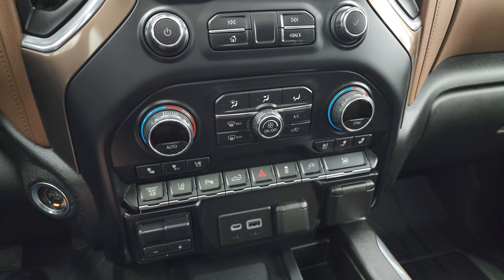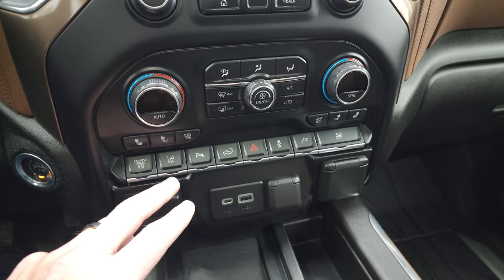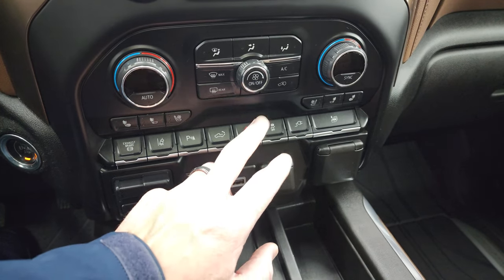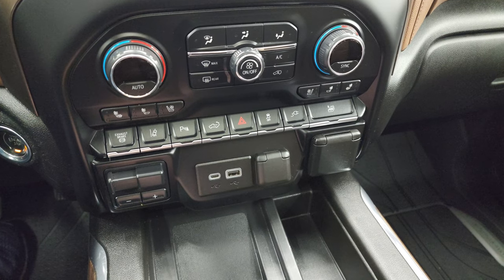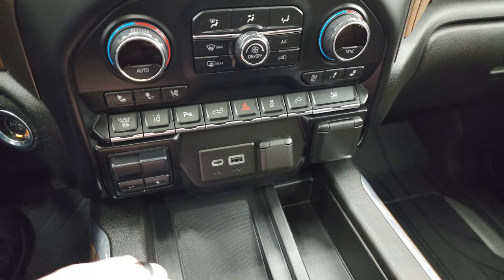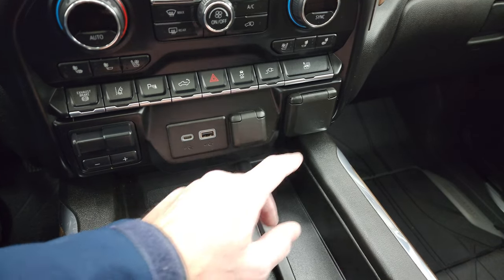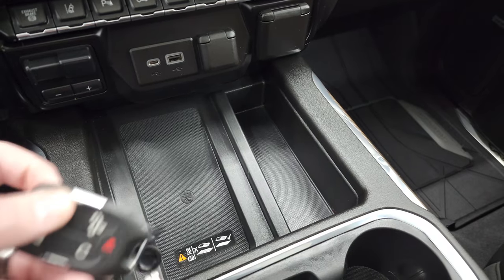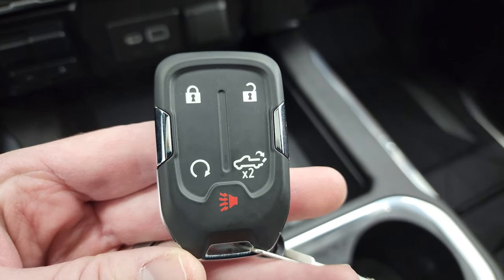Down here you have your more tactile climate, volume, and tune controls; heated and cooled seat buttons; factory exhaust brake; lane departure warning; and parking sensors. You can power drop down or raise the tailgate. Hazard lights, stability control, and there's a plug-in in the bed of the truck. Power drop-down windows on all of them. It has the factory brake controller, USB-C, USB, another 12-volt power point, 120-volt 150-watt plug-in, a wireless cell phone charge pad, keyless entry with remote start, and power drop-down tailgate buttons.